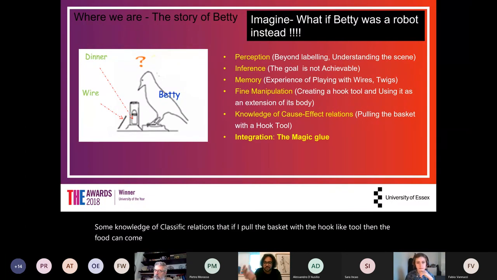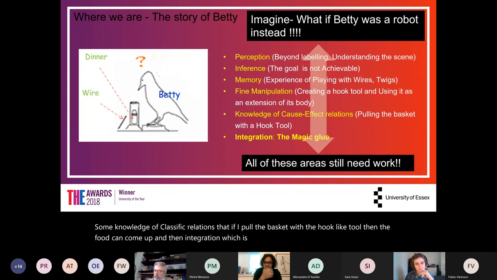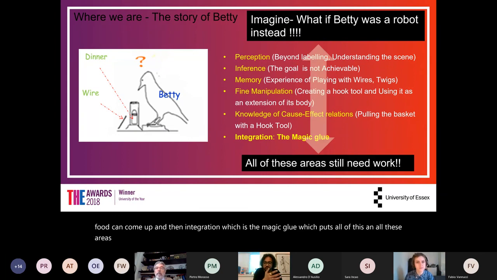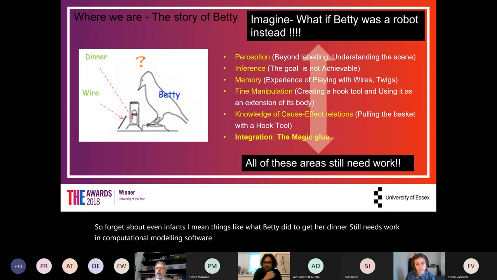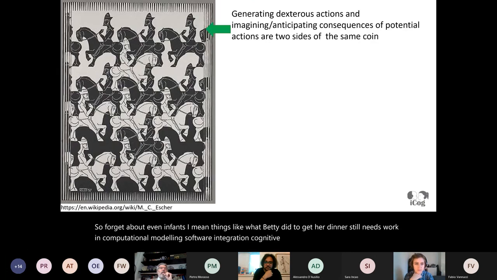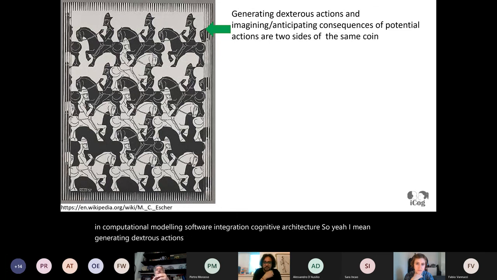And then integration, which is the magic glue, which puts all of these together, and all these areas still need work. So forget about even infants. Things like what Betty did to get her dinner still need work in computational modeling, software integration, cognitive architecture.